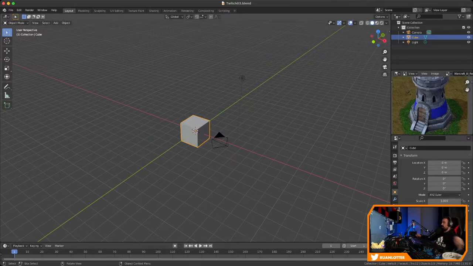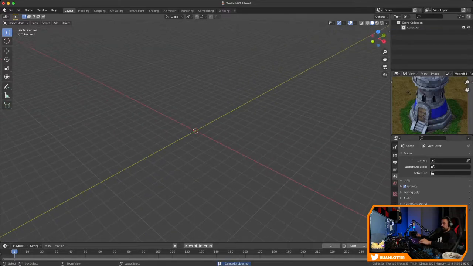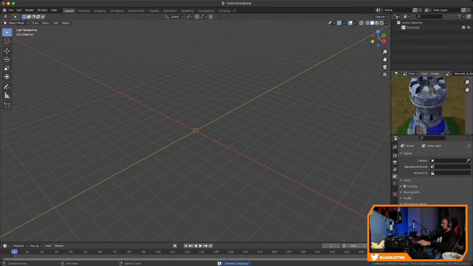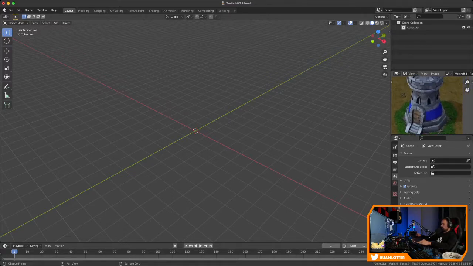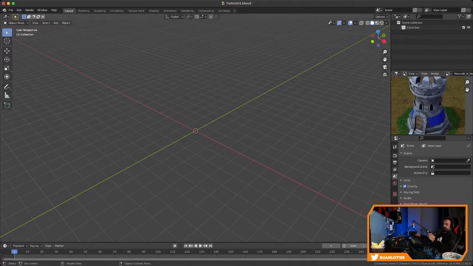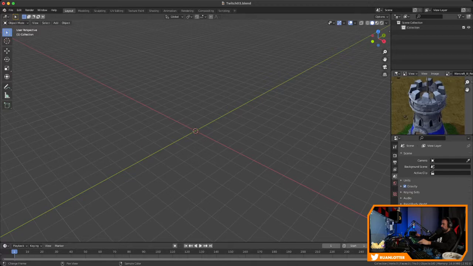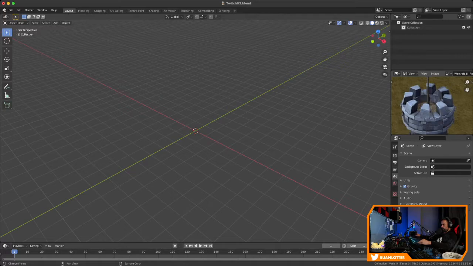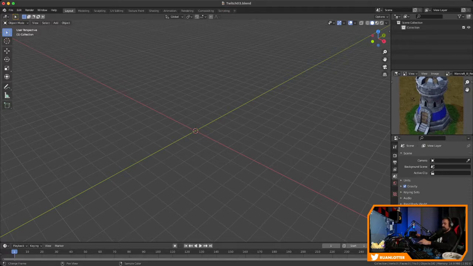So first of all, I'm going to start with a cylinder. I'm just going to delete all those. First I need to figure out how many sides we need. Obviously this is very low poly, and I'm going to go with a low poly style. So let's figure out how many sides we need. I think I'm going to count these things at the top. So it's 1, 2, 3, 4, 5, 6, 7, 8. And then obviously we need something in between. So it's 1, 2, 3, 4, 5, 6, 7, 8. So it's 16 altogether. I think 16 sides should be good enough. Let's see how it goes.